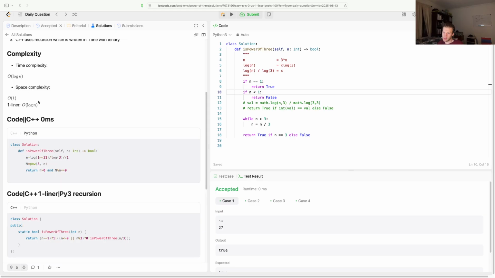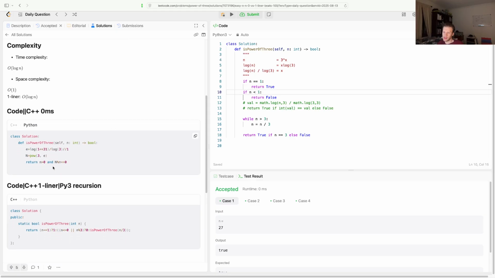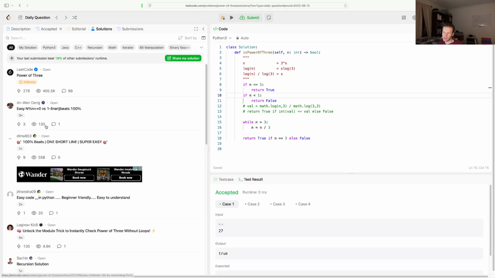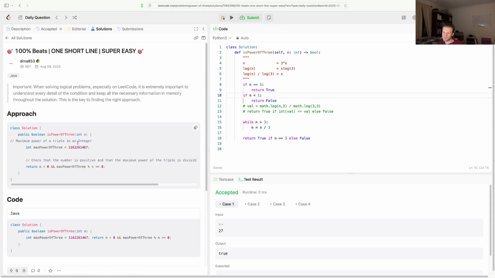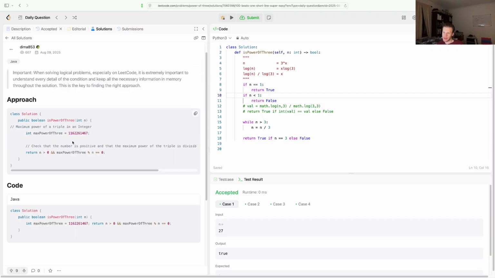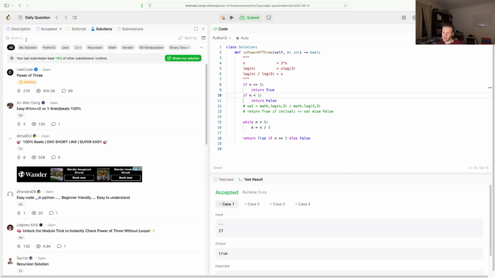Let's see. This is log n. Okay, that's what I was doing. Oh my gosh, these are so complex. Max. Dude, that's a weird one.